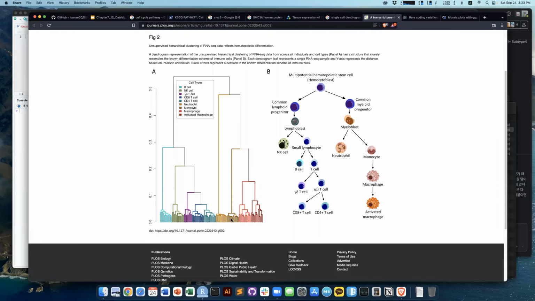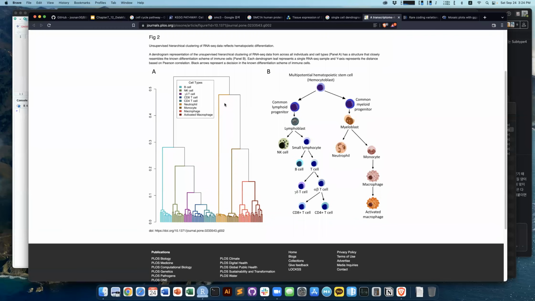And then you can also see the relationship between the cell types. So macrophage and active macrophage are all from the macrophage, so they are in the same branch, right? So this clade or branch. Then the macrophage is basically derived from monocytes, right? So they are in the same branch as well, as you learned in general biology. And the neutrophil is also from the myeloblast, so they are in the same branch as well.